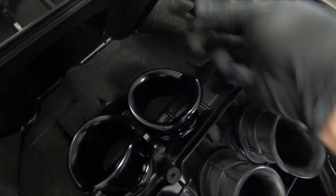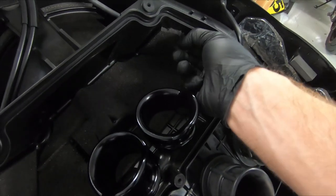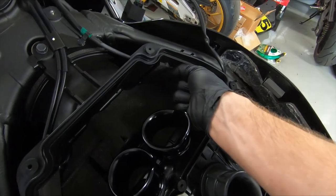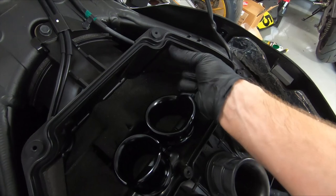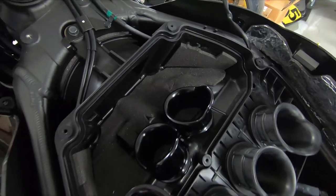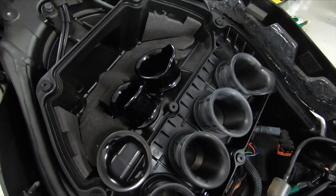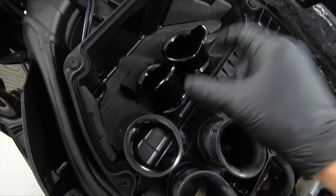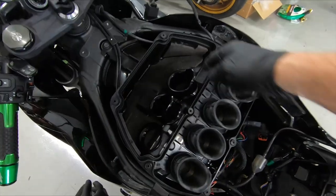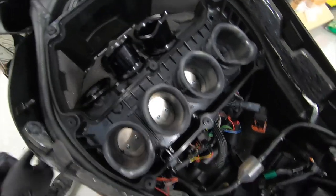This is the foam we were talking about — it's all glued in from the factory, so it just kind of tears. I'm not going to lie, it's an absolute pain in the butt to get this all out. However, it makes a difference. We usually see about one or two wheel horsepower gain roughly just from tearing all of this out. We flashed and tuned this bike and picked up massive gains already. Very, very curious to see what this is going to do with the new stacks, the new air filter, and all this foam stripped out. Stay with us — this is going to be a pretty dope transformation.